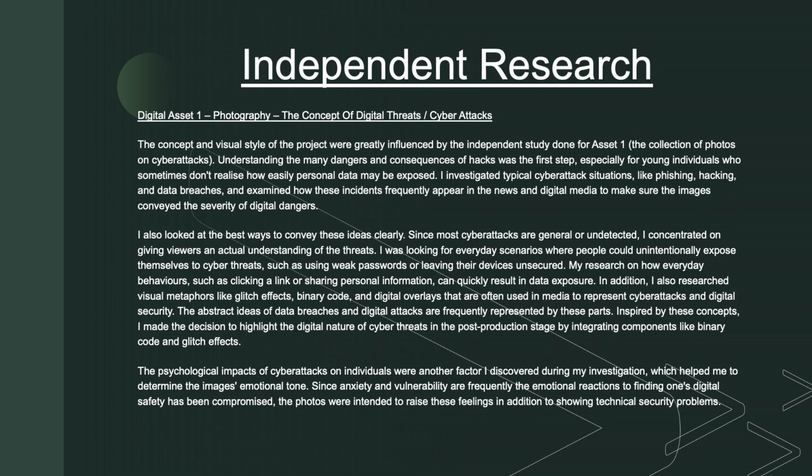So in terms of independent research for digital asset 1, I chose to look into cyber attacks and digital threats online. I researched the different types of cyber attacks, such as phishing, online data breaches, and hacking. We're all aware of those terms, but how they actually happen, sometimes we're quite unknowing of. So I wanted to picture this in a series of 3 images, in a neutral place, like my house, for example, to portray a story of the fact that you could be hacked anywhere and you wouldn't be aware of it, basically.